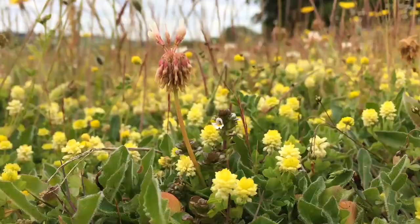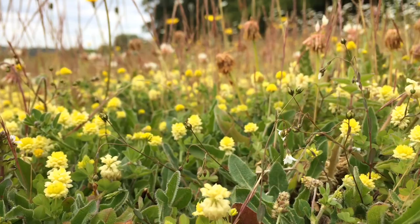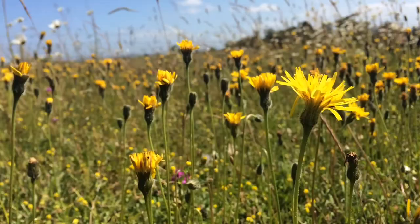One of the really cool things about a meadow like this is the layering effects that you see. It builds up almost like a tropical rainforest. You get a ground flora layer — the medics, trefoils, and eyebright right at the bottom. Then you step up a layer and you've got clovers, orchids, broomrapes, and fairy flax. Above that there's a wonderful yellow layer of rough hawkbits, which are these dandelion-like flowers, and then right at the top, the canopy of the meadow, are the oxeye daisies.